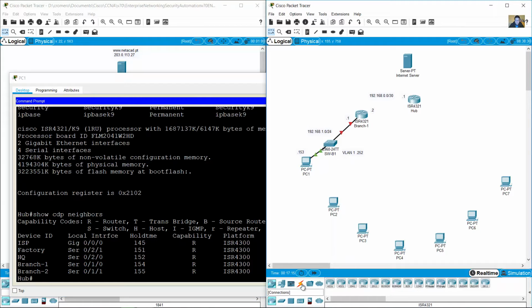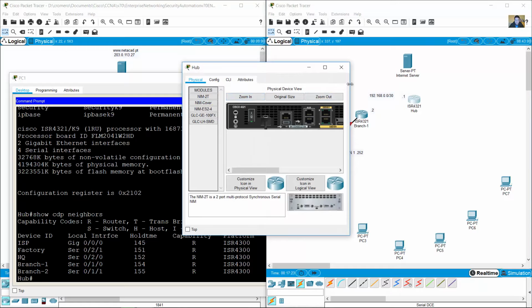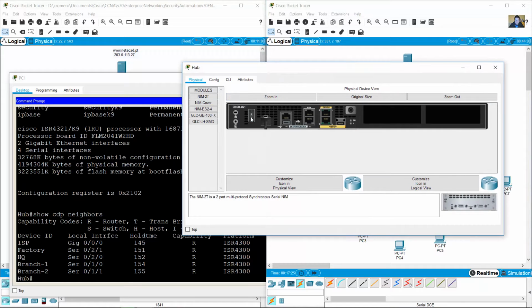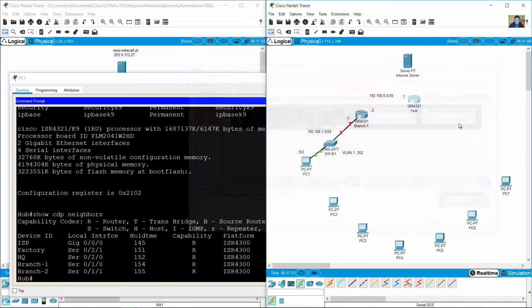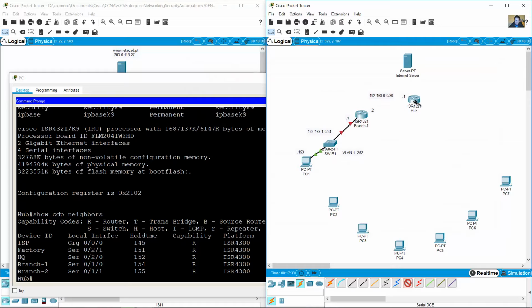So connect that: serial 010. Add interfaces here on the hub router, a lot of interfaces, 1, 2, 3, 4, and make the connection local serial 010 and the other side serial 010. Okay, very good.